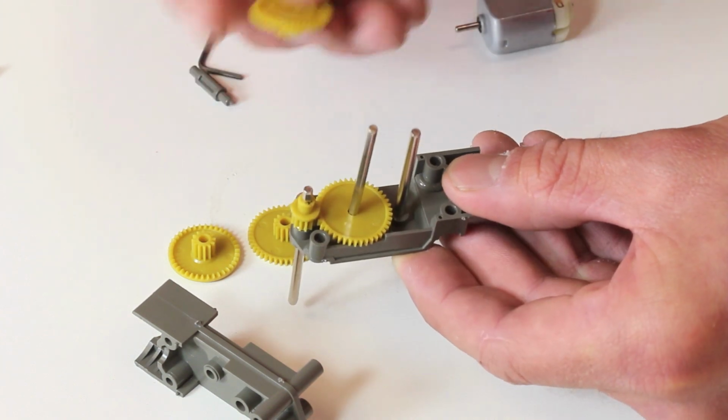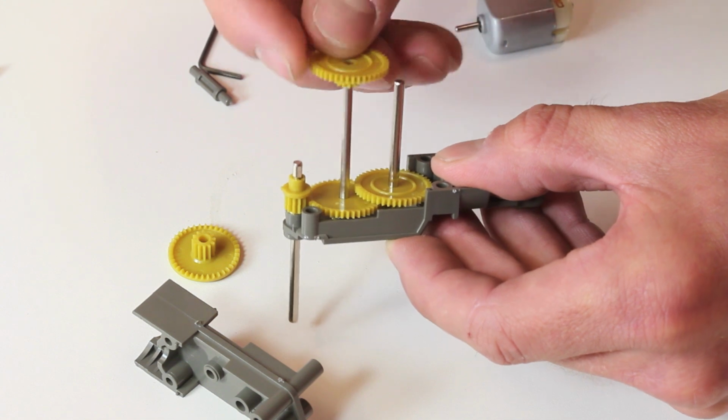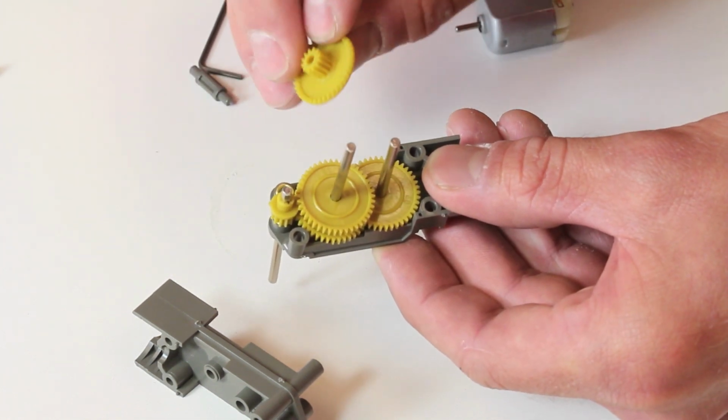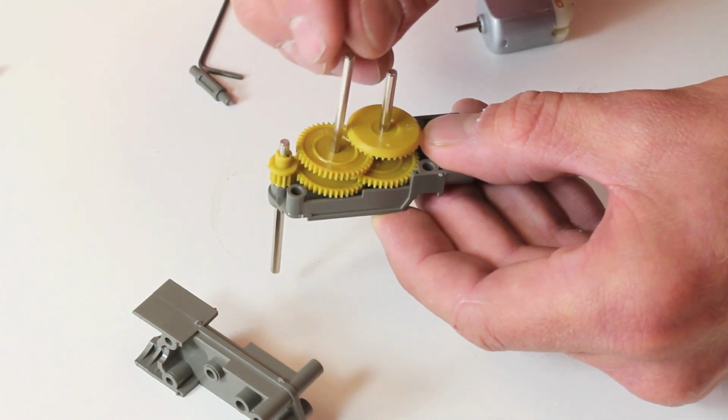Now come these two identical gears. The first one goes on the round shaft, the next one goes on this hex shaft, and finally, we're going to put on this gear with the right angle teeth on it. So this is what's going to be actually driven by the motor itself.